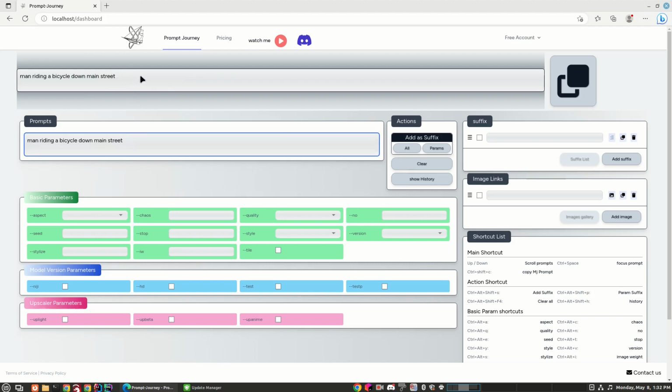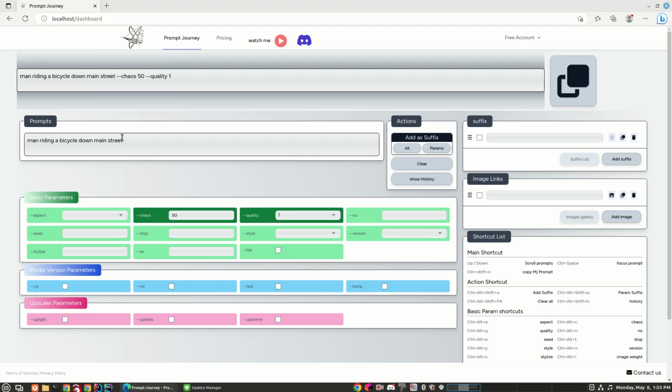This main prompt up here is what you should copy to put into Discord. As an example, this is the text that you would use to create the image, but you may want to add some parameters to it. So we have all the parameters down here. You can add parameters just by typing them in. 50, and maybe we do version 1.